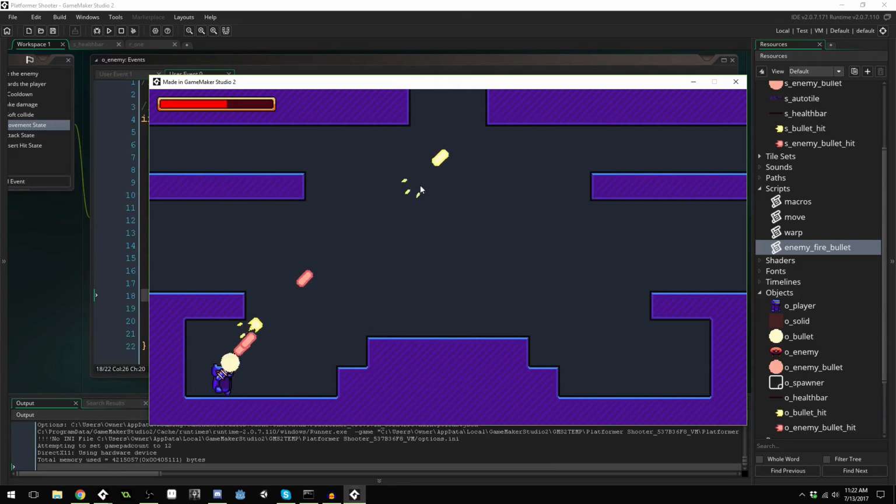Here soon I'm going to be trying to show you guys how to implement some form of, goodness gracious, I died. I'm going to be showing you guys how to implement some form of pathfinding for the enemies. It will be kind of a simple version. I've actually tried a few ideas so far, and none of them really worked quite the way I wanted them to for this current game, but we will be implementing that to make the enemies a little bit smarter.